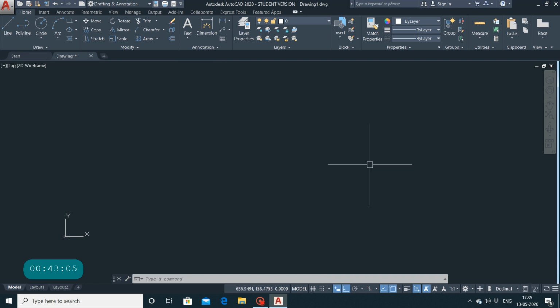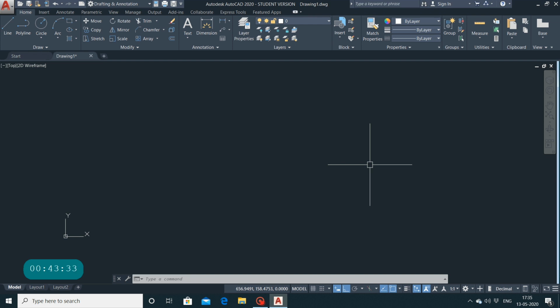Control plus Tab to cycle through all open drawings. Status bar toggle, you can use the various F1, F2, F3 like keys to open the various things. F7 is the status bar toggle for the background grid if you want to open it. F9 to change the snap gridding. DY mode, dynamic mode, to open the dynamic mode.